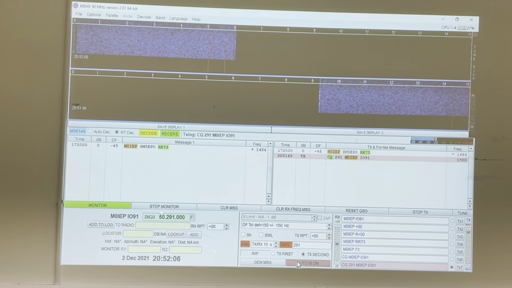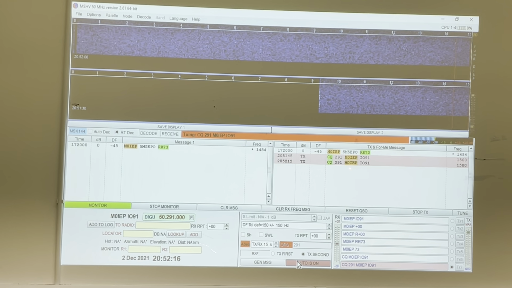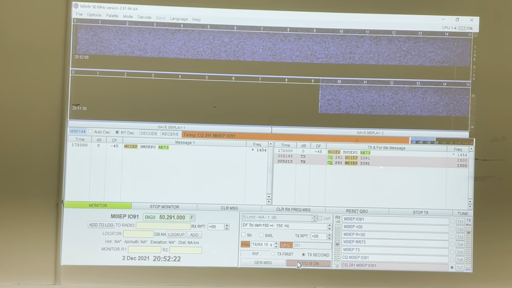Now on this program, the radio frequency doesn't change when it's transmitting. It's just the receive frequency, so you won't see it. But basically, the message that goes out is you go CQ and then the offset, and then your call sign. That's the only difference between FT8 and meteor scatter.